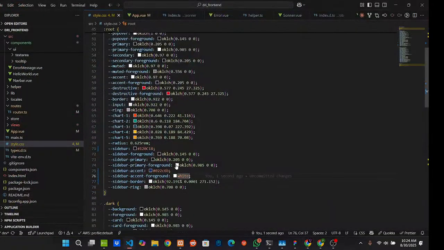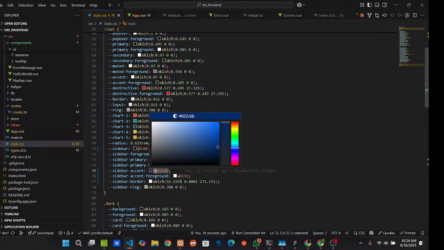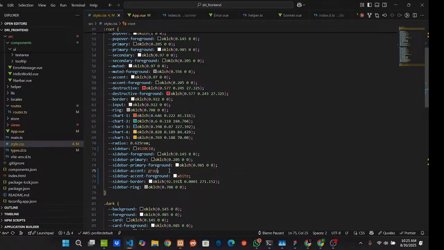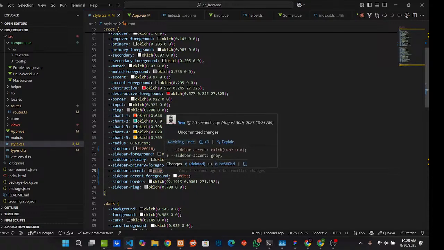And then this would be green. Not sure what shade of gray it would be. No, it should be gray. What's the next thing?